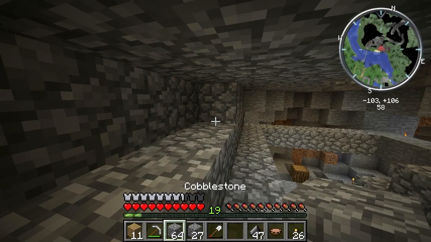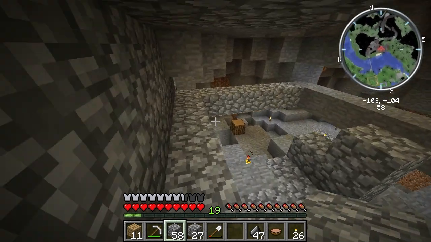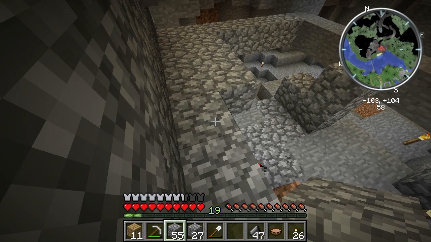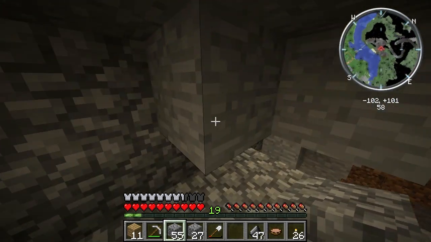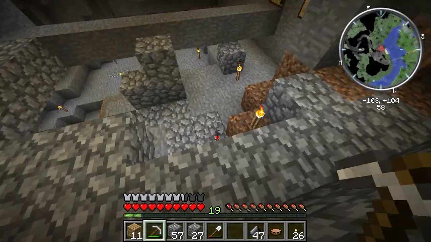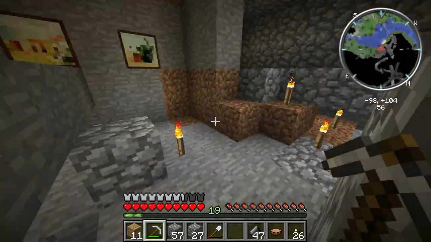Getting low on the cobblestone front. So I guess we'll just have to do what we can. Oh, actually, I'm too low now, aren't I? Why am I building it here? Oh, I messed it up. That's bad. How did I manage to get that low?